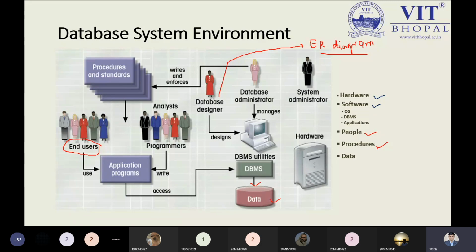That is my point. So this is a database system environment. Now, is it clear to all right now? Yes, tell me right now. I'm repeating once again, these things are not given in the books. But I am taking them because I need to clear the fundamental part. Anything you need to ask right now? No, sir.